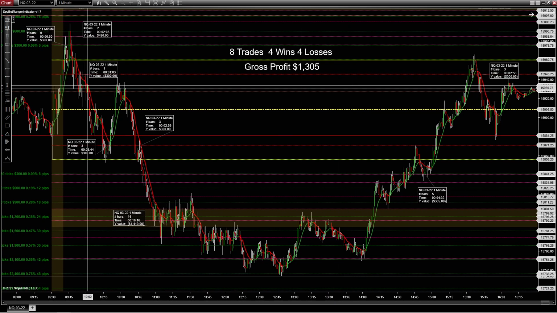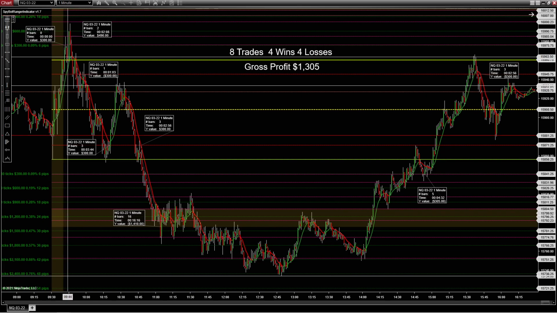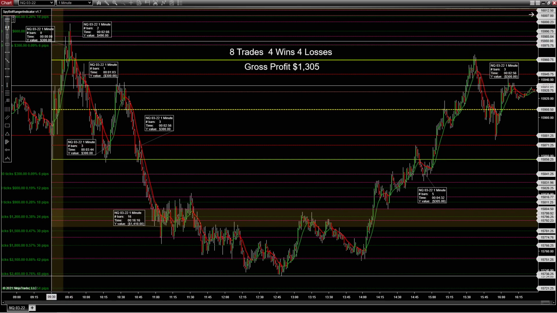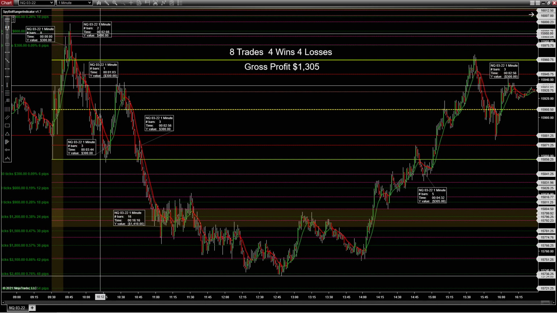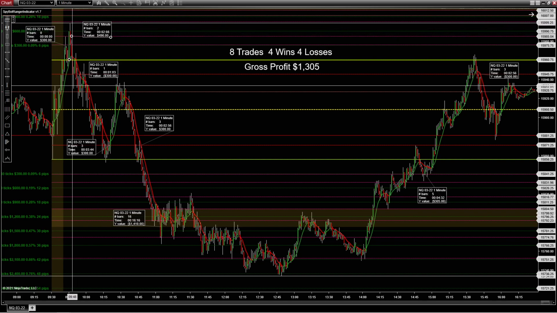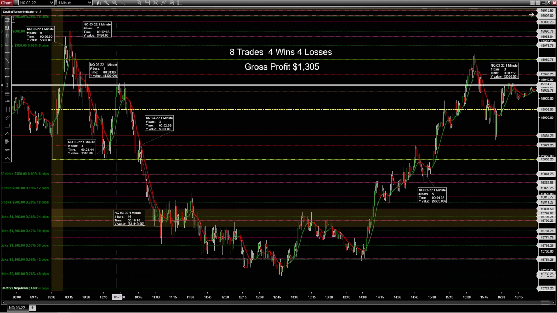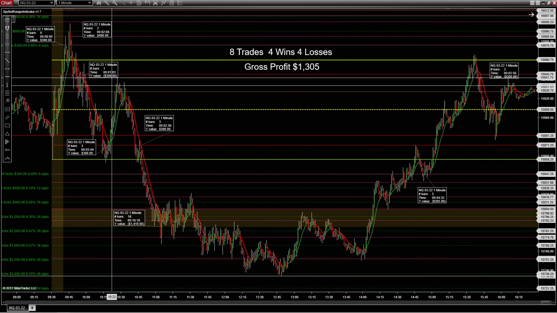So the very first thing in the morning is we broke that yellow line after 9:40. And we went up, we took $300 profit, then we took $490. Now, if you look at this, you'll notice that we took profit here. We didn't take profit at the top, and there's a reason, and I'm going to go over that. So on this next one, we lost $300.